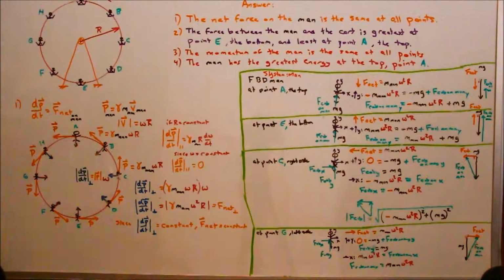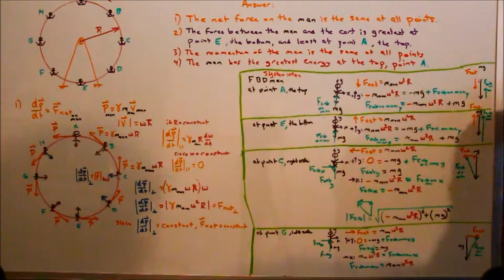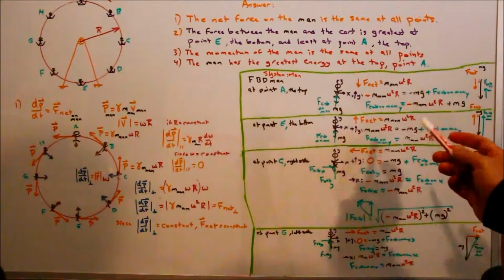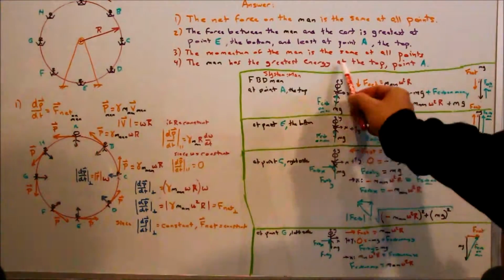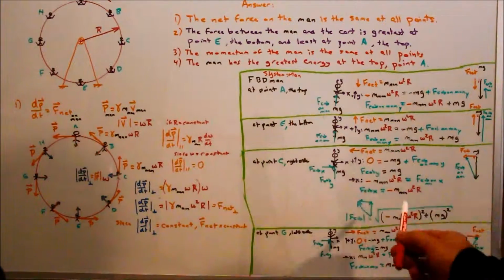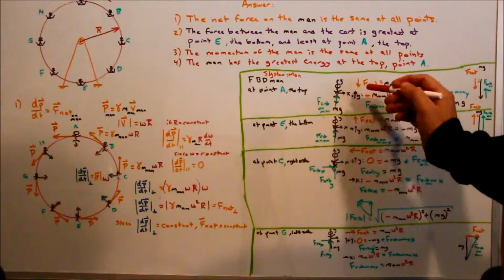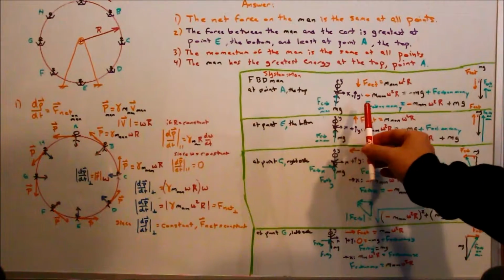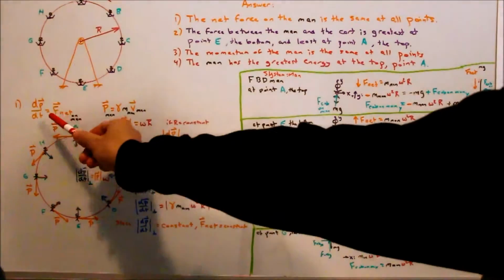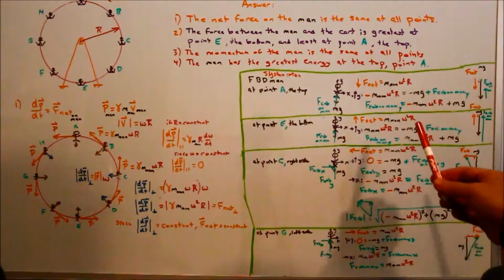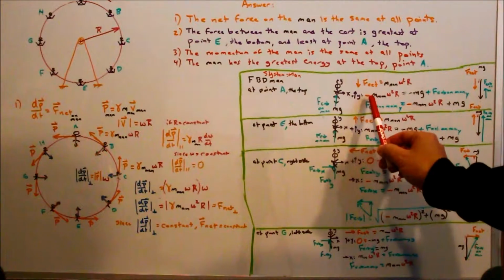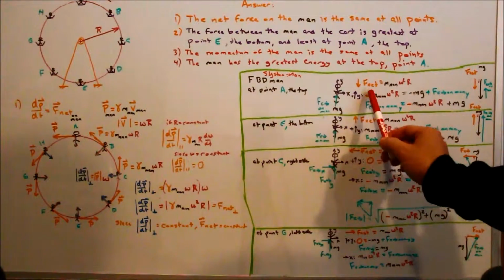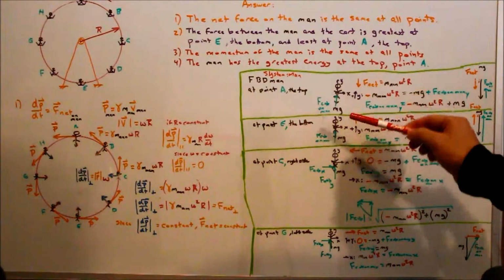If instead the problem asks you to figure out the value of this green force, the force of the cab on the man, then you do the following. My net force in the x direction at the top: there are no forces acting in the x direction, so that's 0. In the y direction, if I call this direction positive y, I put a coordinate system on here, x and y, and my net force from change in momentum per change in time is downward, so it's negative.